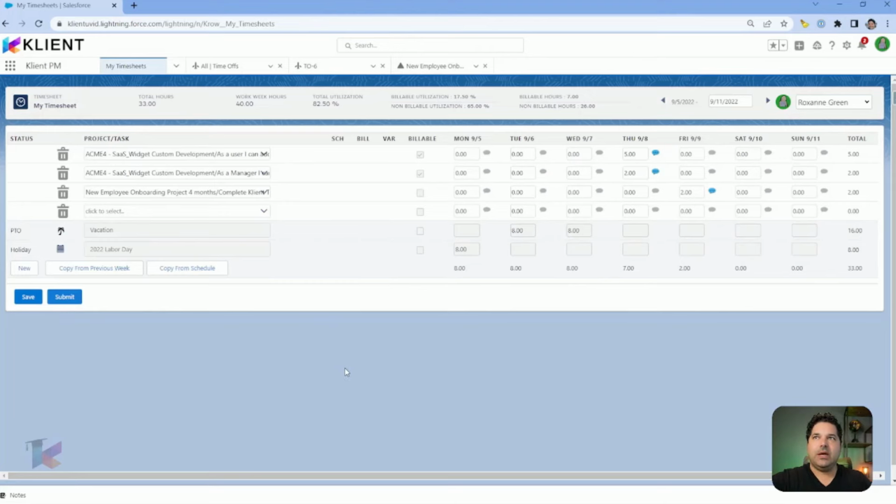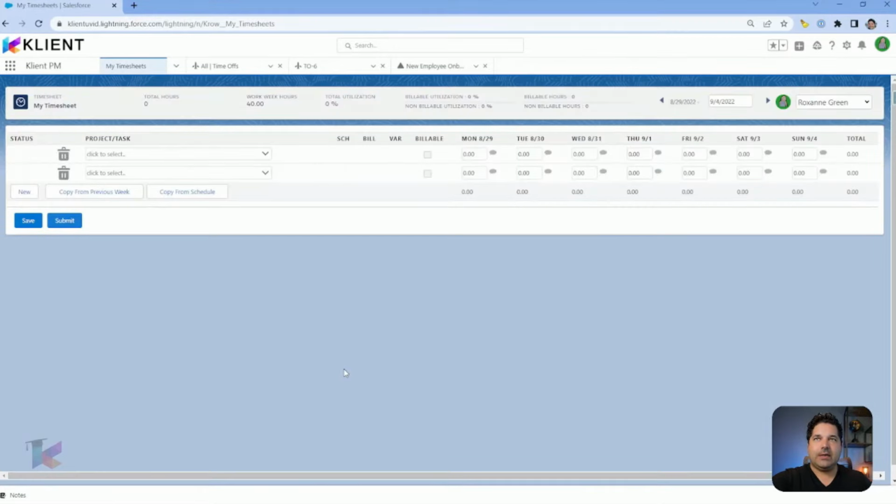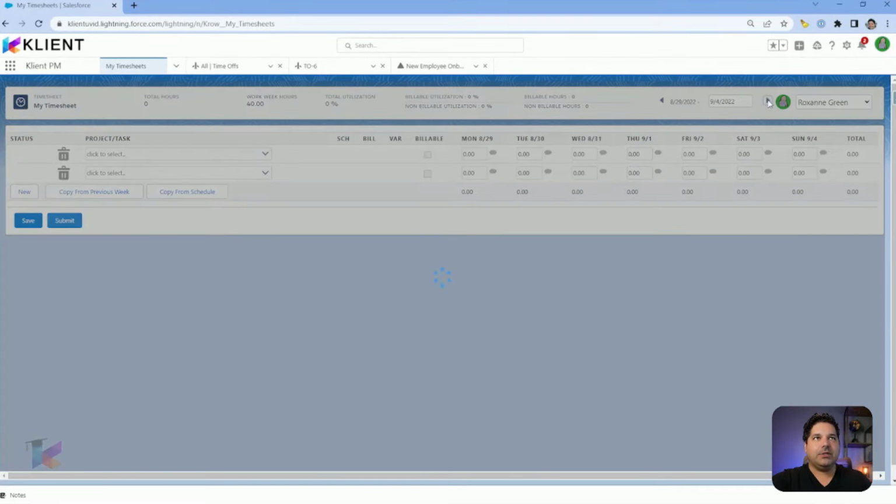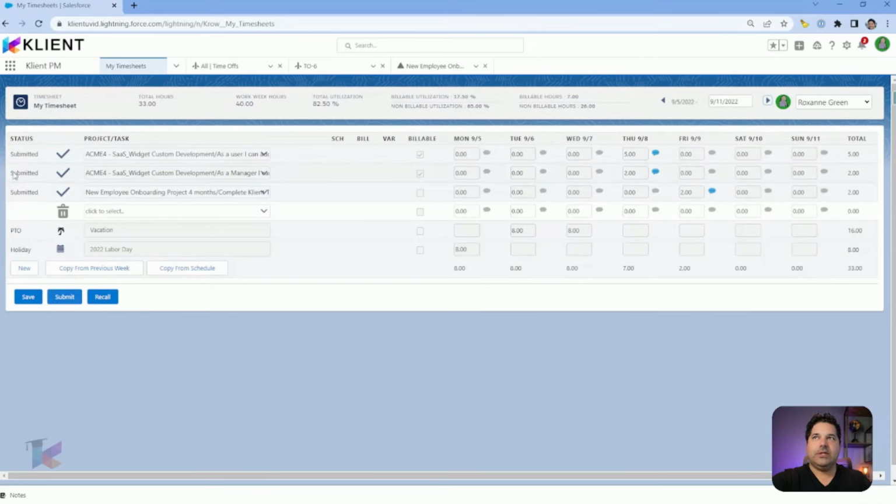So this timesheet has been submitted. If I refresh this, you will see that I can go back on the timesheet itself. You will see that it's been submitted and it's locked. I cannot edit it right now. I could add more time, meaning that people that already submitted a timesheet and needing to add more time could do it, but this time would also need to be approved in order to be captured by the generation of your invoices. But that's going to be in another video. Sorry. So this is really the timesheet.